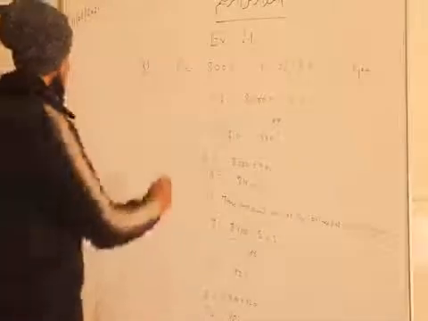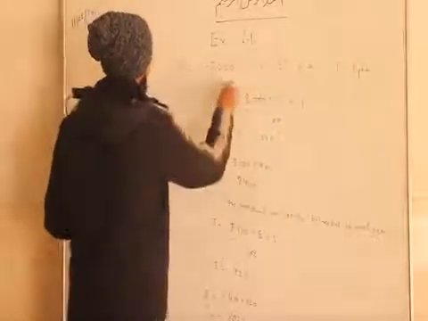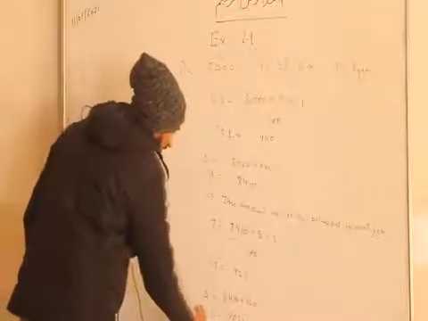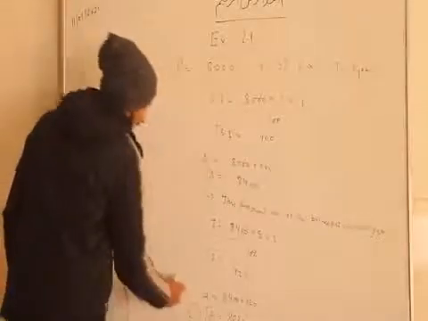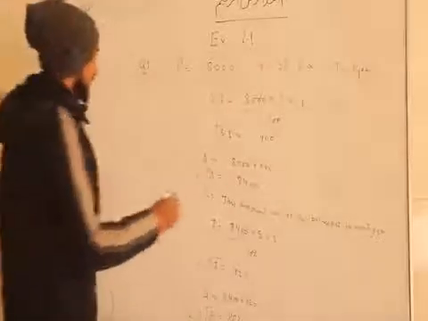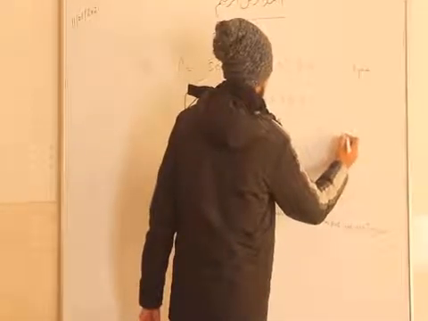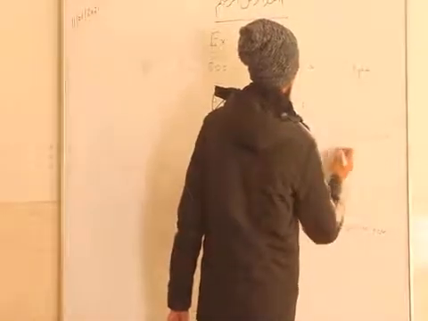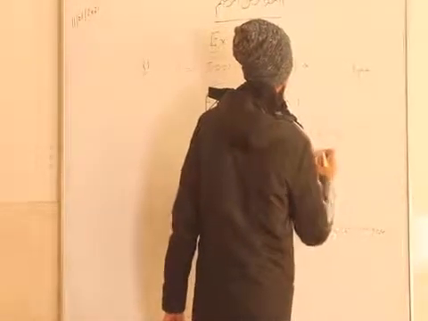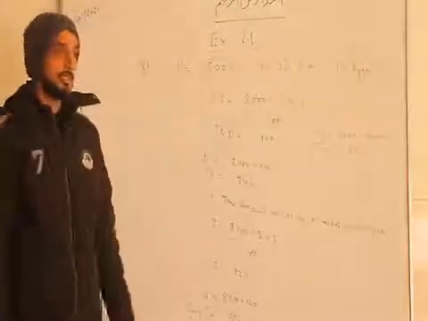The previous amount, that was your 8,000, was the initial amount, and after 2 years this is the final amount. So the difference between the initial amount and the final amount is known as the compound interest. So the compound interest will be 8820 minus 8,000, right? So it will be 820. This is the compound interest, the additional amount after 2 years. So this is one way to calculate the compound interest.